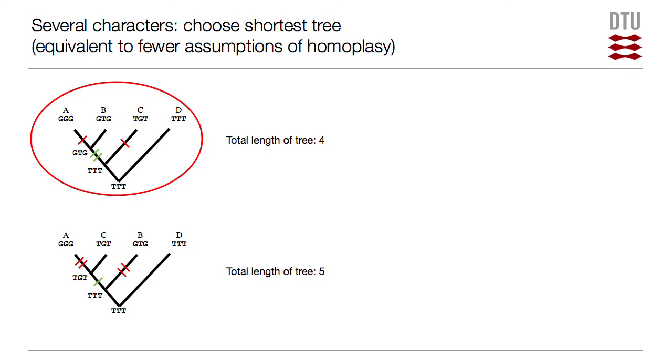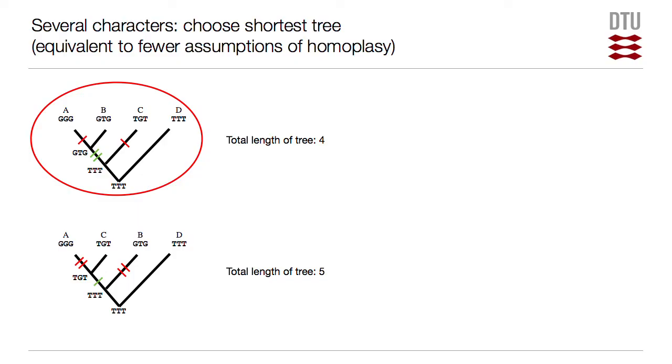If we instead try to place all the sequences on the bottom tree, we would need more mutations. In this case, the central nucleotide position is evolving okay as homology, but now both positions 1 and 3 require a homoplasy and will therefore require 2 mutations each. So all in all, top tree requires 4 mutations, bottom tree requires 5.